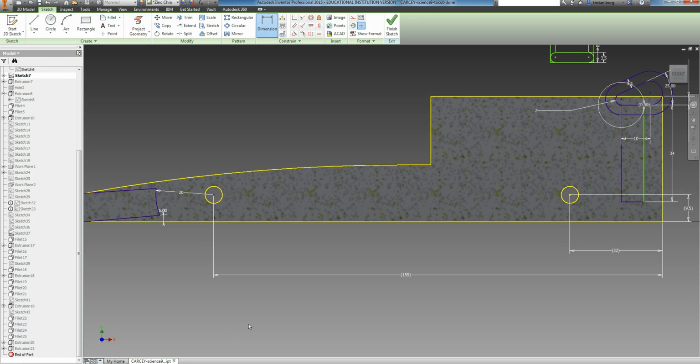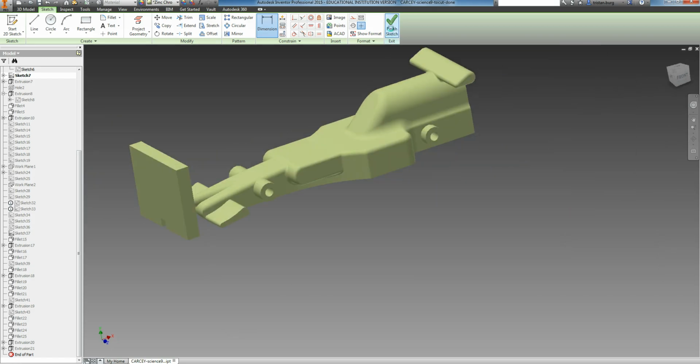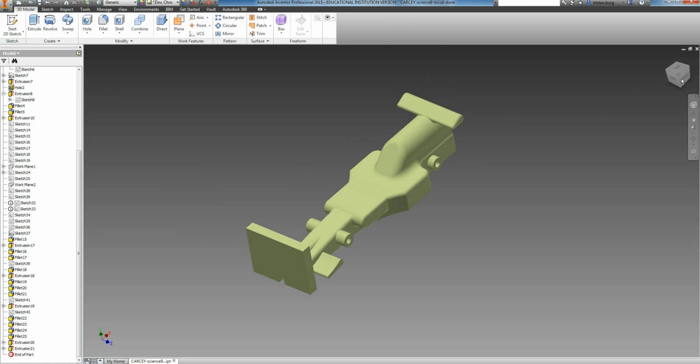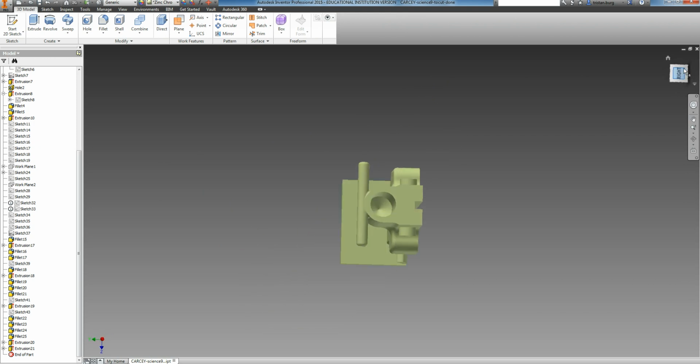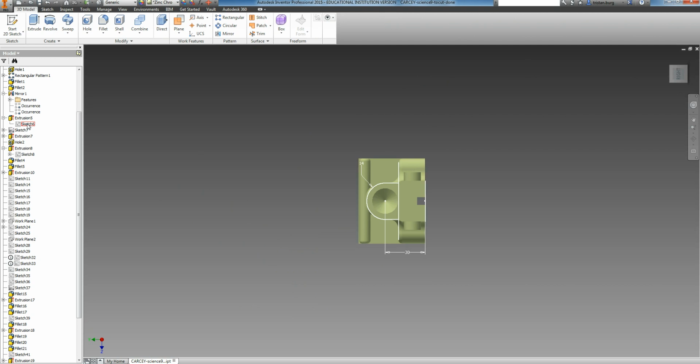Okay, let's go back to Inventor again. So that's the first measurements I need. I might just finish that sketch off just there. And now I'm going to hunt for one more sketch. I'm going to try and turn my car out to the back so I can see the back of my car. Okay, and now I want to find the sketch where I first drew this rear shape of the car in this first hole at the back.